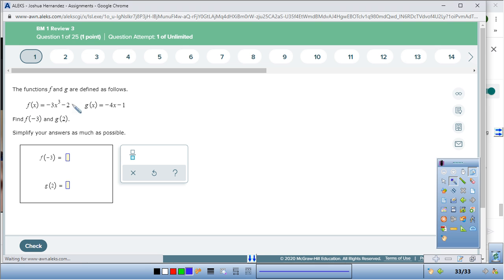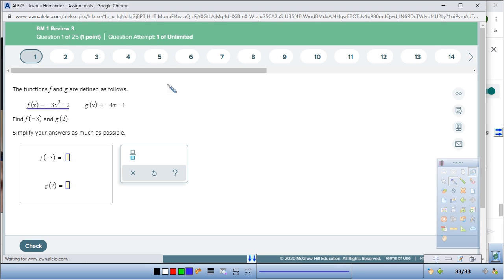So an f of x, g of x, anything with f refers to this. Anything with g refers to this. These are function notations. When this one right here says f of -3, that means look at this one real quick and then plug in the -3 for wherever that x is at. So I'll do this one here in blue, and I'll do it over here.